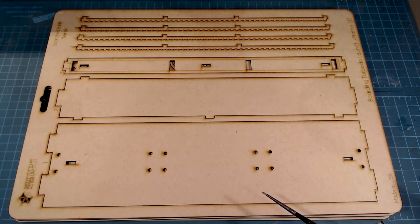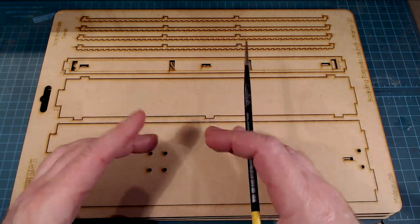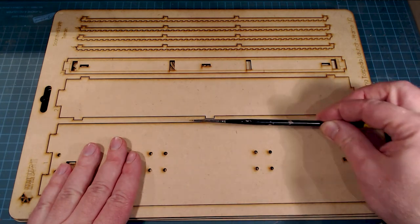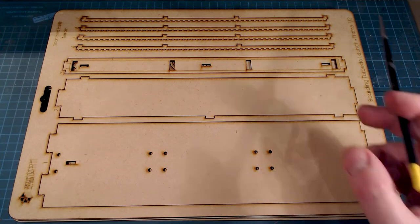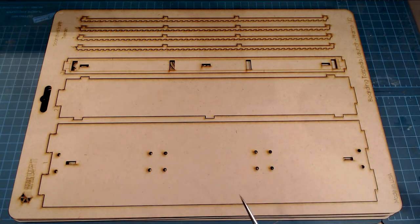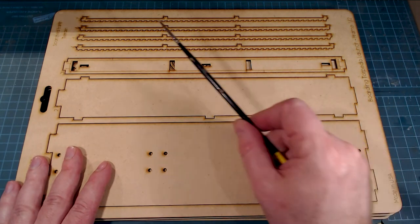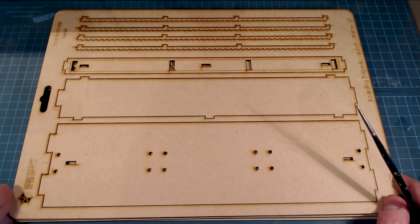This is the base of the torpedo — there are two models for the base. One is a fully rounded torpedo, and this one lays flush with the table so you only get a half torpedo that kind of comes up and over. I think I like that design a little bit better; it feels like it's burrowed through the ship and now they're getting off on the deck. I also like the fact that we've got these little runners — basically caterpillar tracks — so as the torpedo is drilling through the walls or surface, these little guys keep the thing moving while the drill up at the front just dives in.